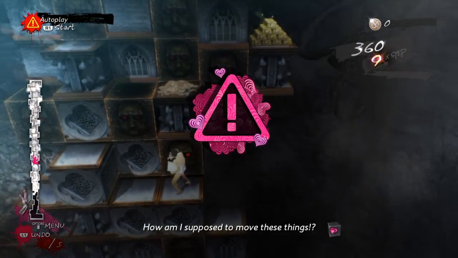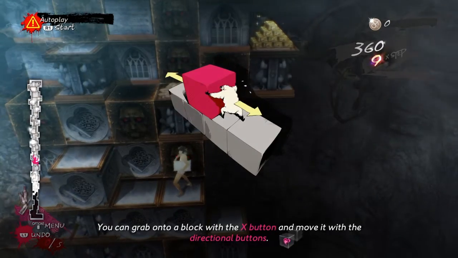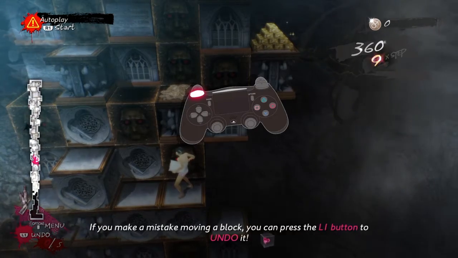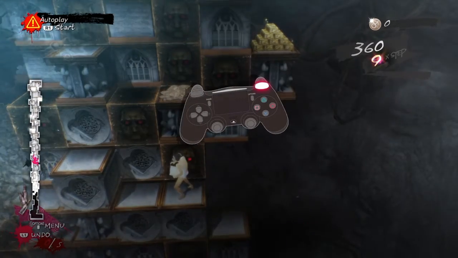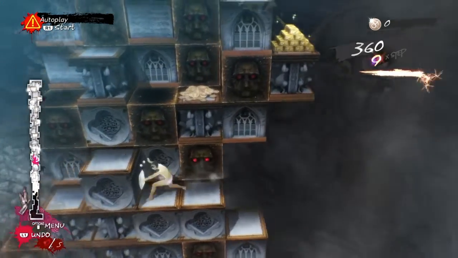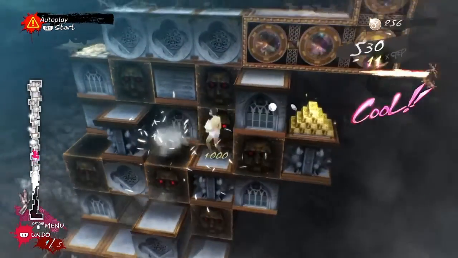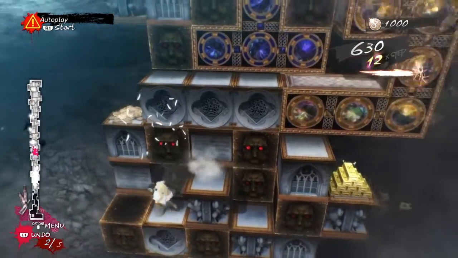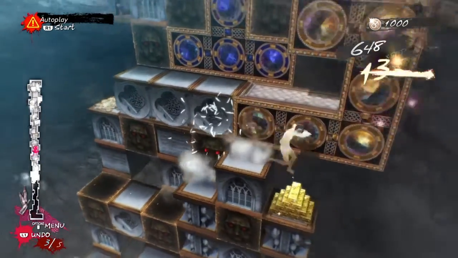Supposed to move these things? You can grab onto a block. If you make a mistake moving a block, you can press L1. Budged. All right, I got it. Edge. All right, I got it.